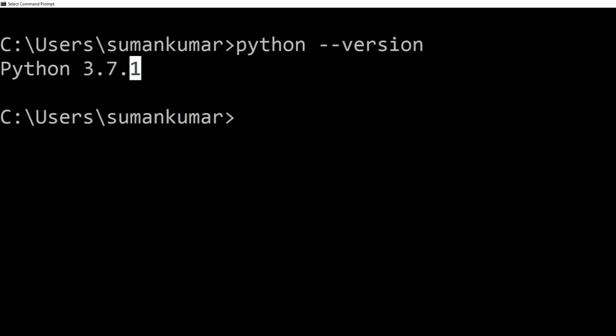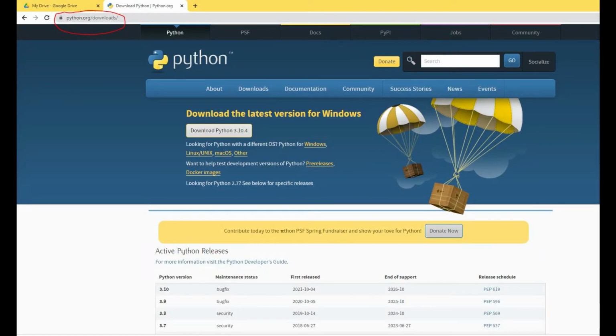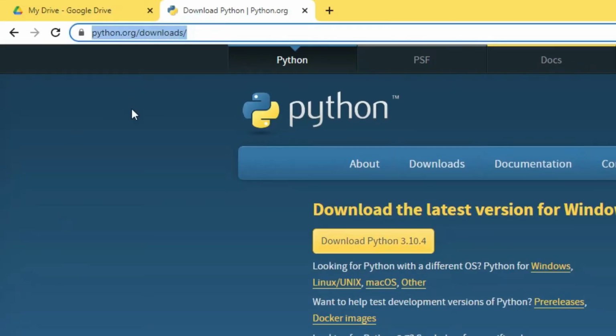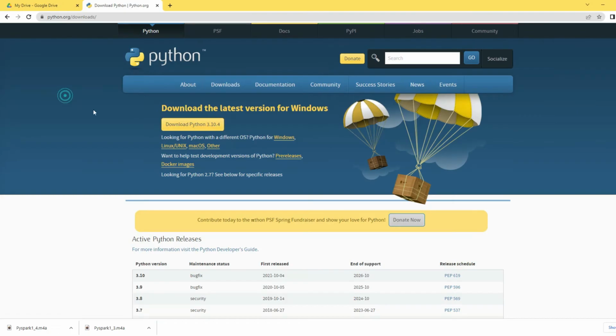But if Python is not installed already, you have to download it. In order to download it, go to python.org and download the latest available version of Python. As of now it is Python 3.10. Just click on the download button, which will download the latest version of Python.